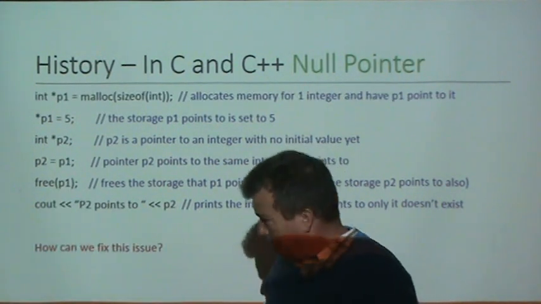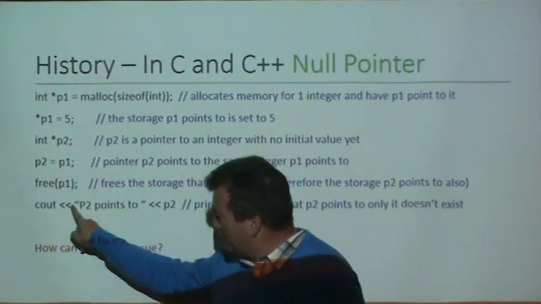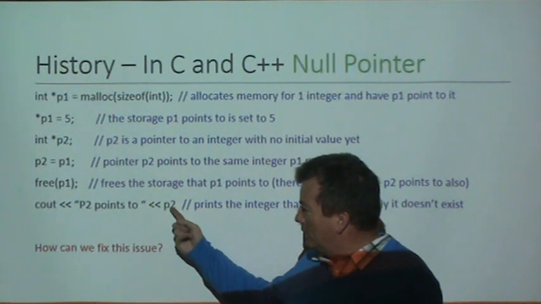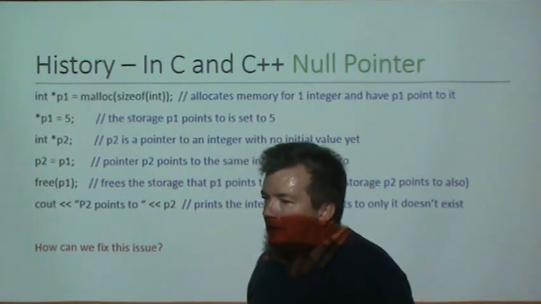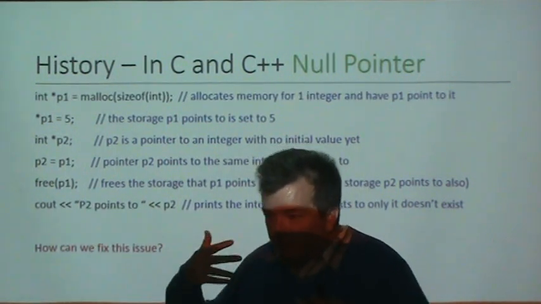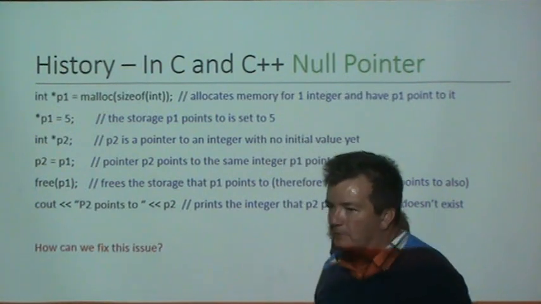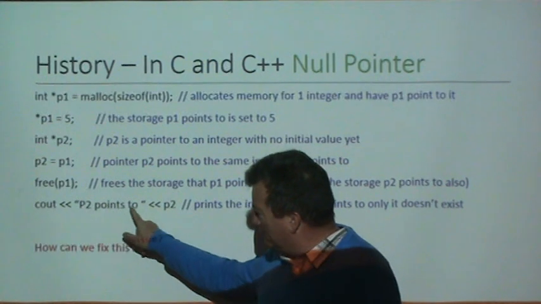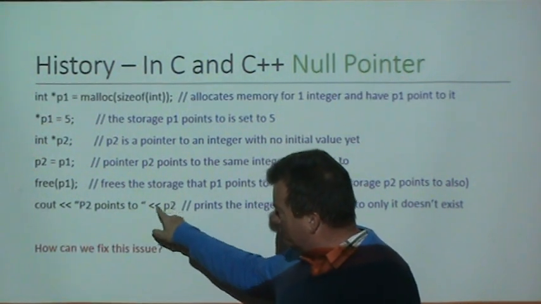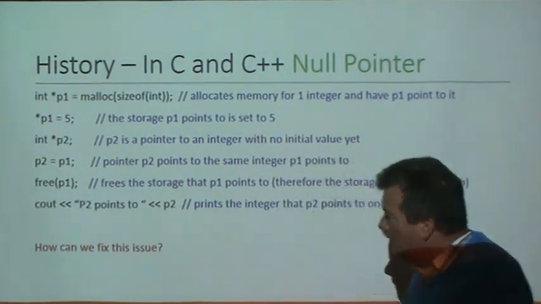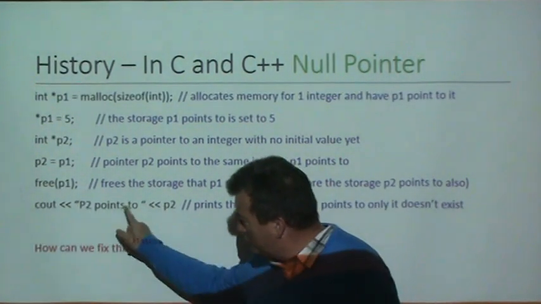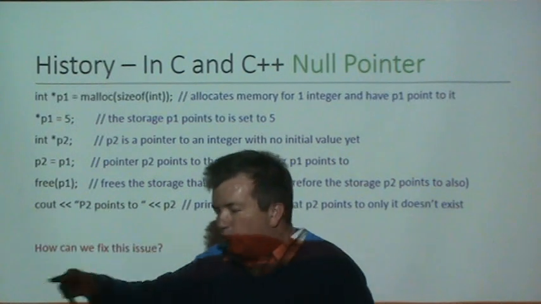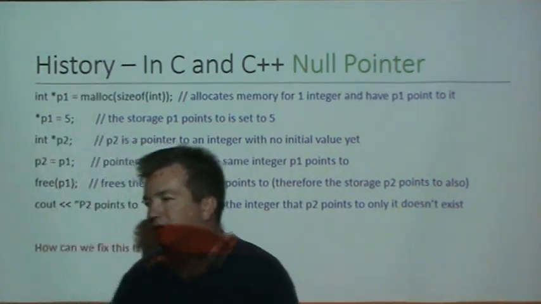part of my program. If I then try to print out the thing that's being pointed to by P2, I'm going to be printing out storage that's no longer part of my program. So this is called a null pointer. There should actually be a star in front of here. Sorry, I'll change that. This should be star P2. And it would print out the chunk of storage being pointed to by P2, which has been freed.